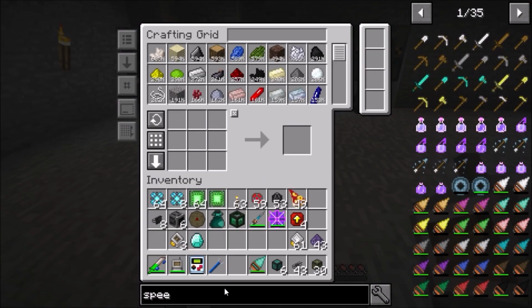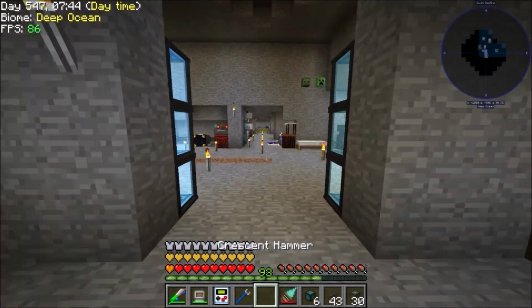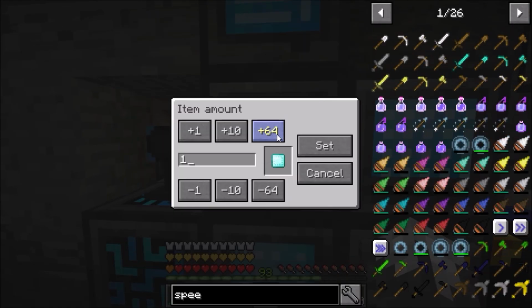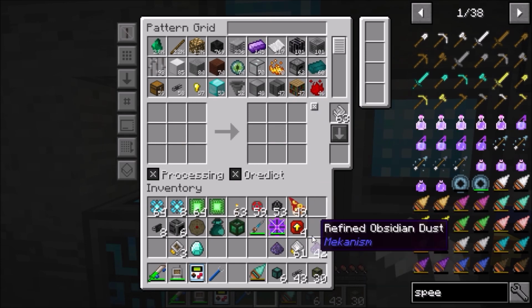Next up is, let's go downstairs. We want to set our recipes for the compressed diamonds. So first up we need is obsidian.